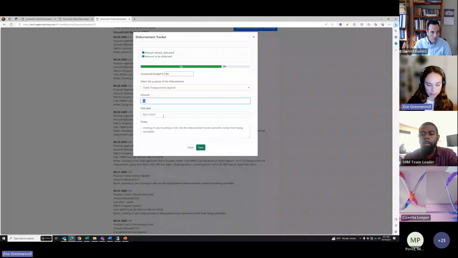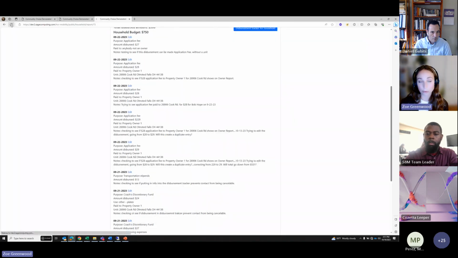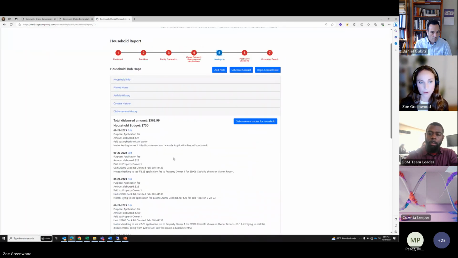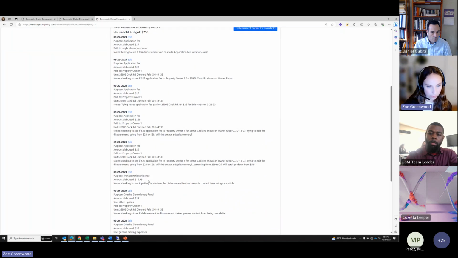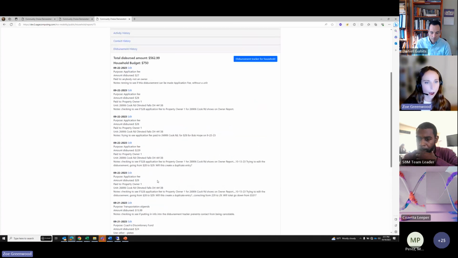So I'm gonna move this from $13 to say $15.99, and then I'm gonna save it. You do have to refresh, but now you will see that updated amount right here. So that should be helpful. Right now, it doesn't work if you edit the date or the purpose, but we wanted to just let you be able to edit the amount because I know that was a pressing need.